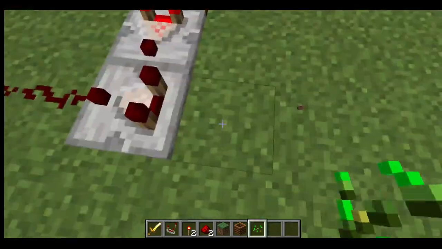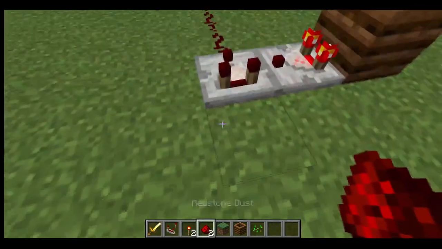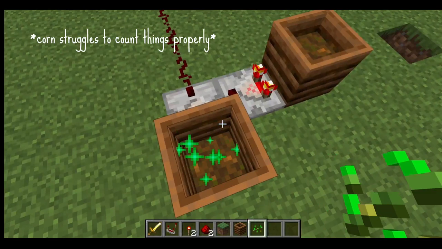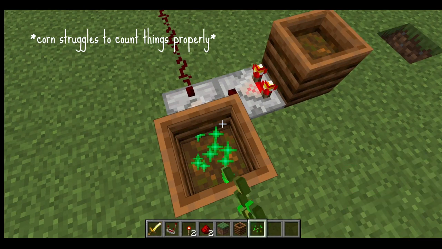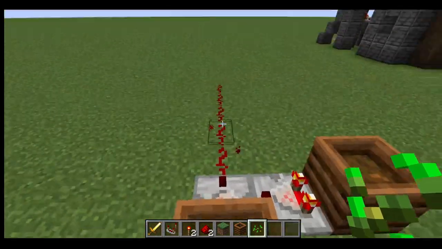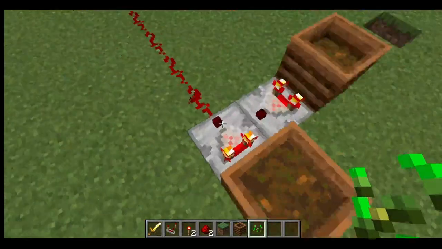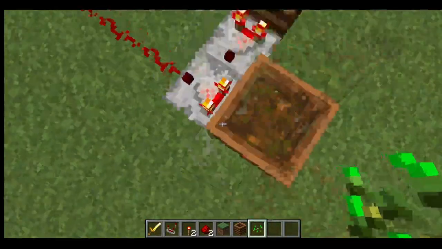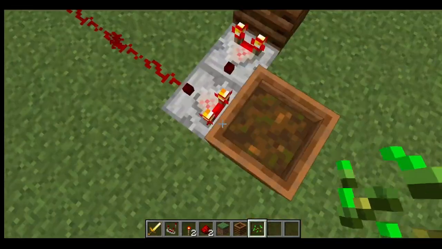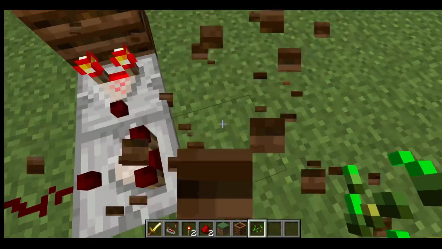So then, if I put something in here, let's say another composter, this one, which is 1, 2, 3, still not going through. 4, 5 equals it goes through. So it only lets a signal through if the side is less than or equal to the middle. Well, I guess the back.